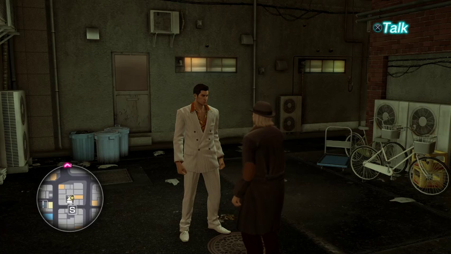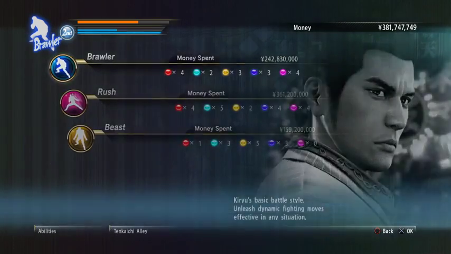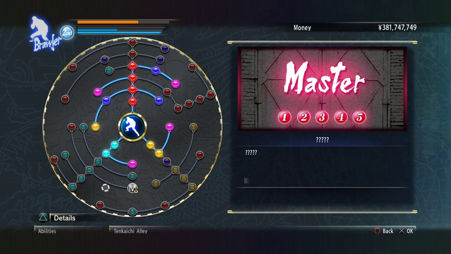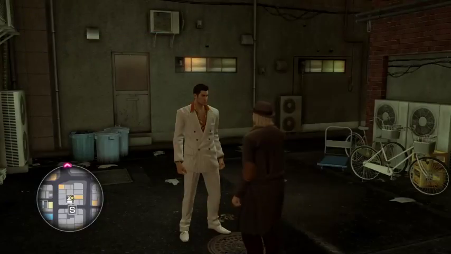Wait, I'm missing one. Uh oh. Yeah, this one. The one that's super expensive because this is 100 mil. I think this one. Yeah. It's 130 mil from where I'm at. But I sort of want to be holding onto my money for a bit.